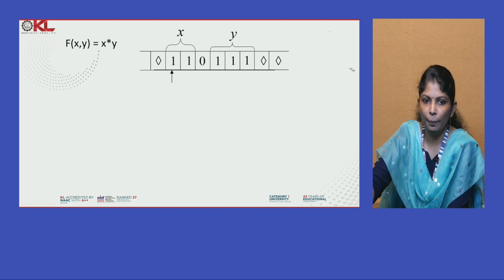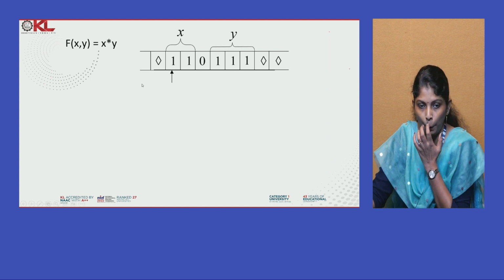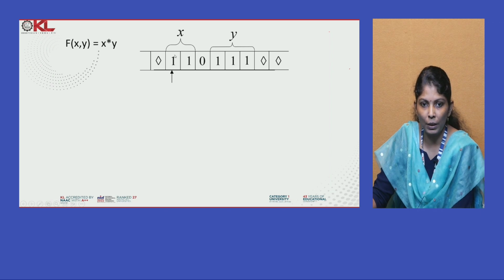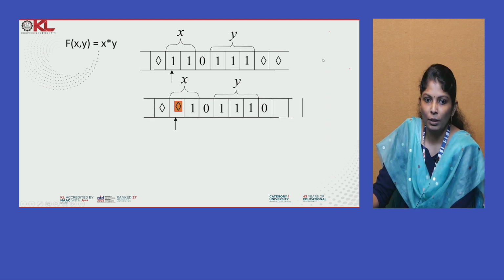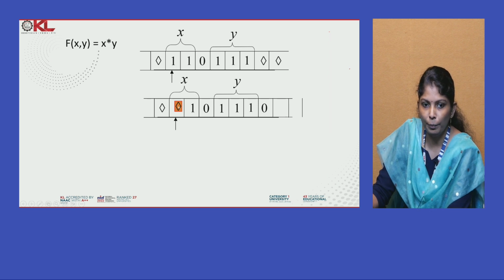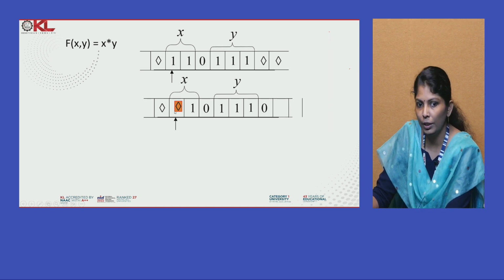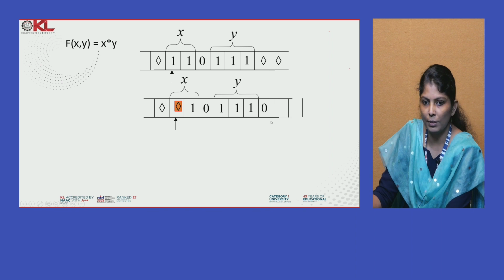The logic is, wherever we find this 1 over here in the first operand, we copy the second operand to the right side. Then whenever we find the next 1, again we copy the same thing to the right side. When we read this first 1, we make it a blank symbol because we have already considered it, and we copy this y to the right side. Again we put a delimiter there, move to the right side, and copy. So this y is copied once. When this 1 is over, one copy is also over.